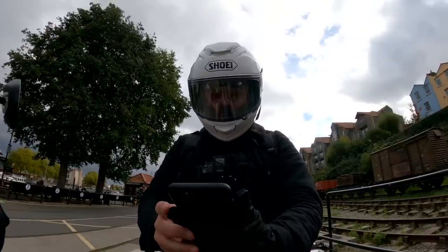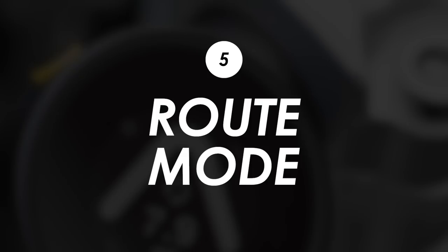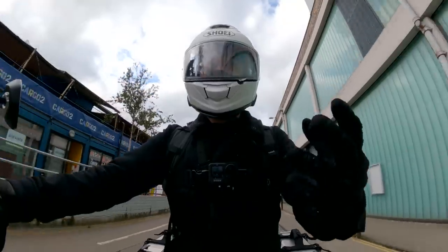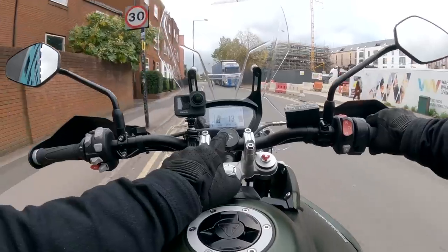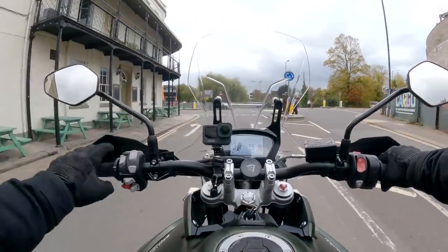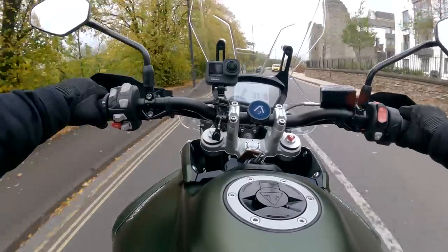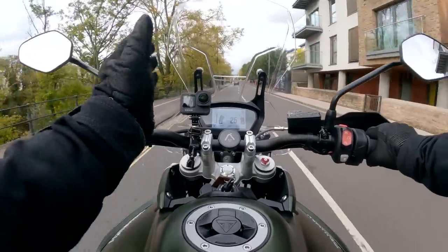Let's head up to Clifton and switch it into route mode. This mode is much more like a regular sat-nav, just slimmed down and simplified. You still get the big arrow — the signature display of the Beeline — but it's showing you where you should be heading in the short term, not the overall as-the-crow-flies direction. Beneath it, you've got the distance to the next turn, and at the edge of the screen there's a dot showing the direction of the next turn. As I approach this roundabout, the main arrow lines up with that dot, and it also gives you a count of exits, plus forks and lanes. Around the top edge there's also a progress bar showing with little ticks how far through the journey you are.